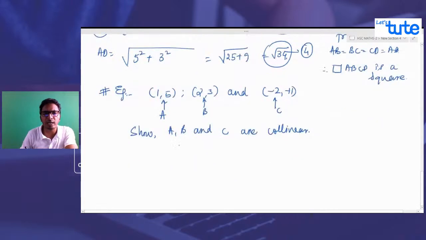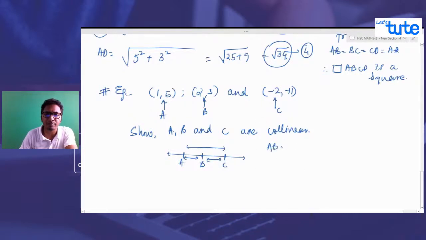If we imagine via diagram, now if they are collinear, if they are on the same line, and we are supposed to find if they are collinear, I'm assuming that let us say they are collinear, then what will be the condition we'll be having? We can find AB, we can find BC, and when we add them, we should get equal to AC. Only in that case, we can say that they are collinear using distance formula. Correct? So once we have given the names to these points, let's find one by one.